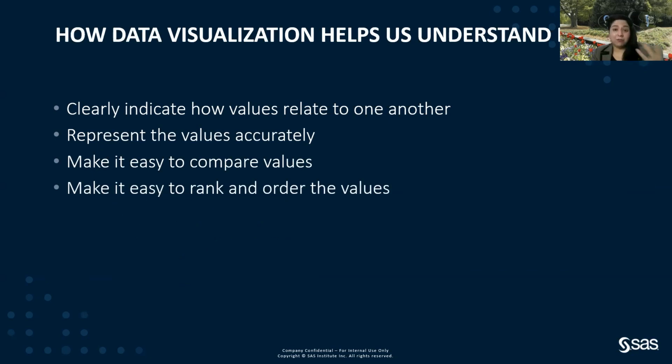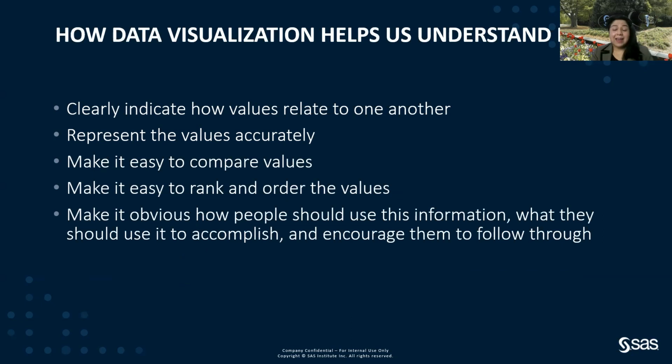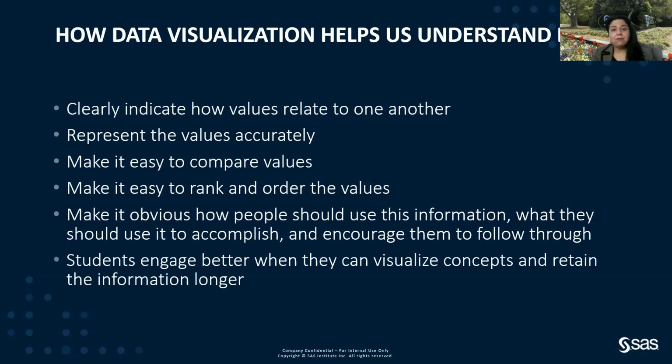Ranking and order of values can be done. And it makes it very easy for information to be extracted rather than having to read reports, which can be pages and pages long. And finally, as a student, when you can visualize the concept, whether it's social science, science, or math, you learn the concept much faster, and you retain those concepts for life, right?